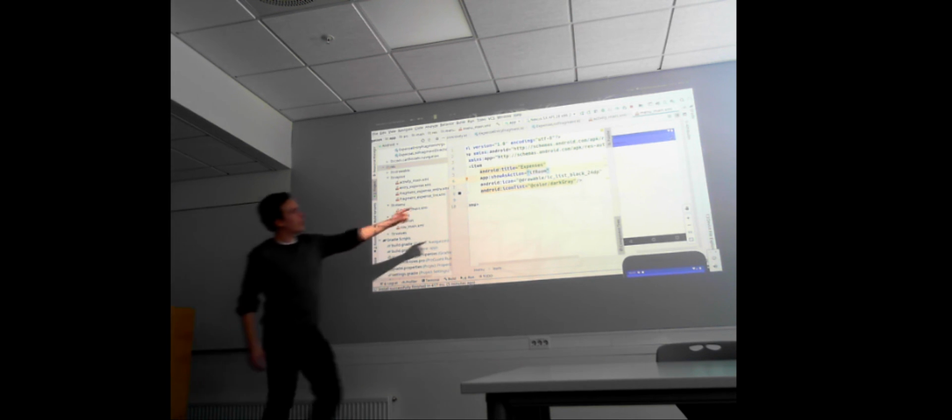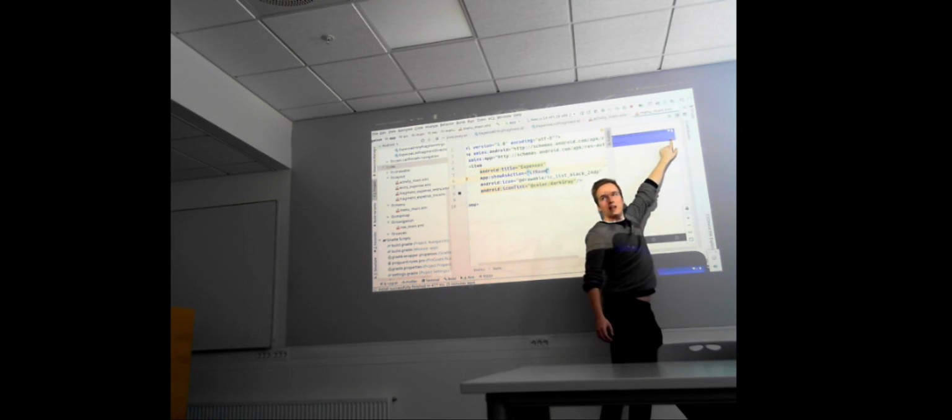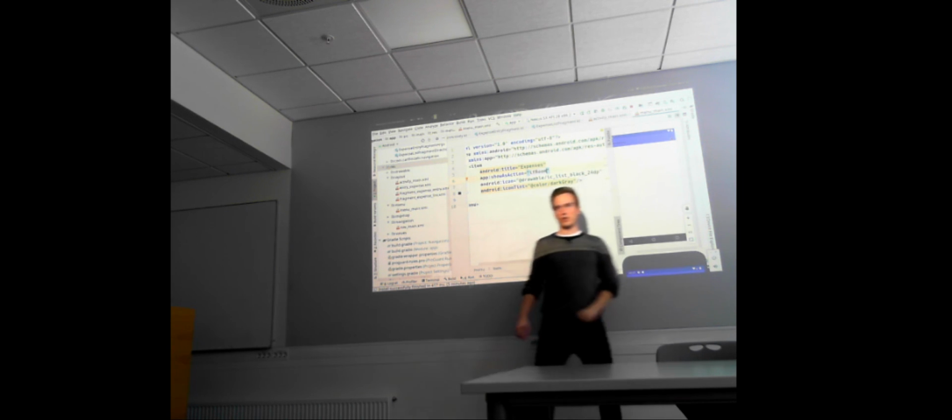Currently the icon doesn't show here, and that's because we have one more option in here that is called show as action if room. It's impossible to see, but basically what show as action does is, if there's room up here, then the icon will show up here. So many apps have a settings wheel up there. If you create a settings menu, you can do that through this one as well. But the idea here is that the icon is there.